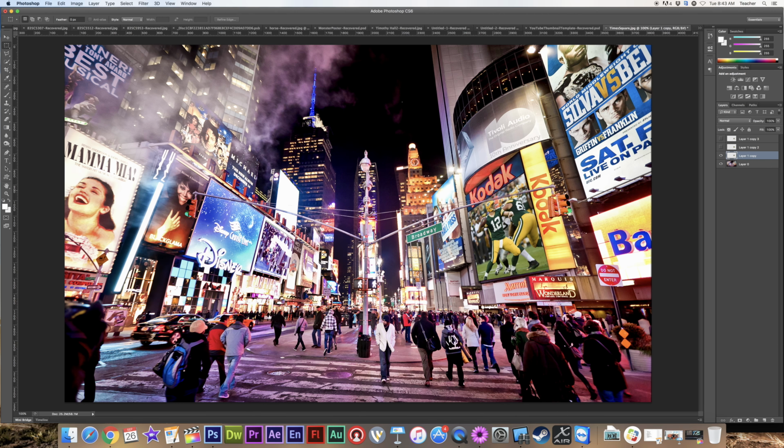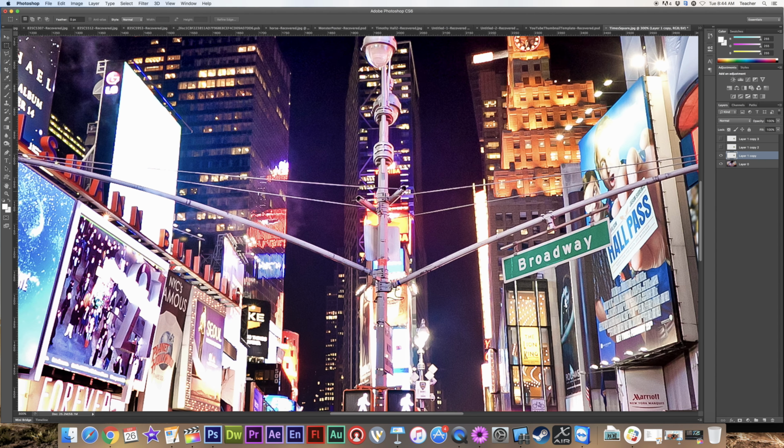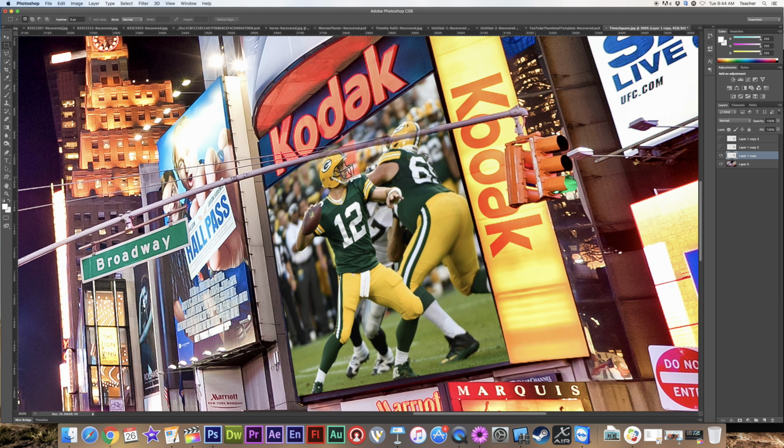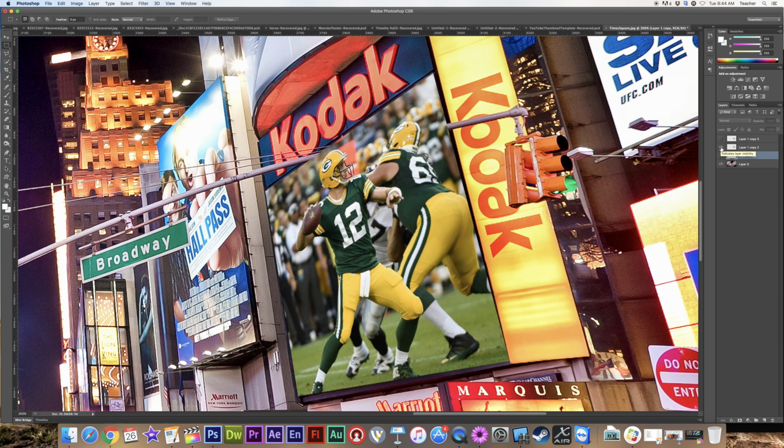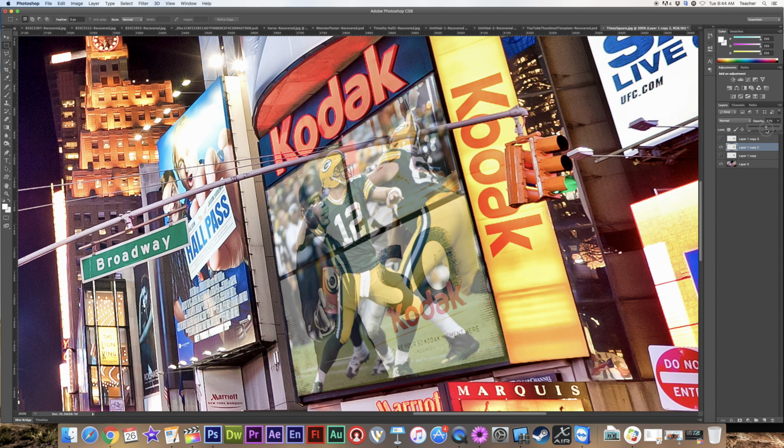Okay, another strategy that we can use, let's go ahead and zoom back in here, mouse over, all right. I'm going to go ahead and eyeball that layer off and make the next one visible, and you can see we're back to the same problem. Now this time around, what we're going to do is a copy and paste. So I don't want to be on the Aaron Rodgers layer necessarily, I want to be on the layer that's behind it. I'm still going to take the opacity of the Aaron Rodgers layer and lower it down so I can see exactly what part I have to copy and paste, which is our next strategy.